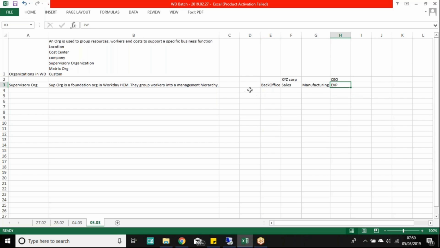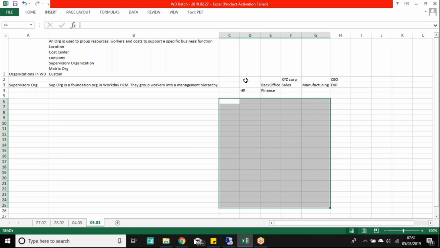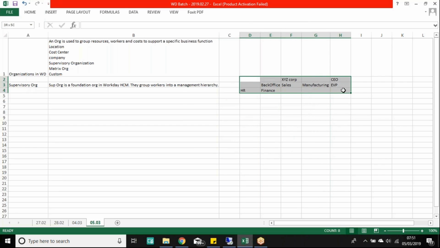Under my back office, as I just said, there might be two departments. One is my HR, one is my finance. Each of them might be led by a vice president. Or similarly, I might have my entire structure. Now, how is this structure represented in Workday? With the help of my supervisory organizations. So I create each of these departments or divisions or functional areas or offices, however your company is structured. You would go ahead and create a supervisory organization.